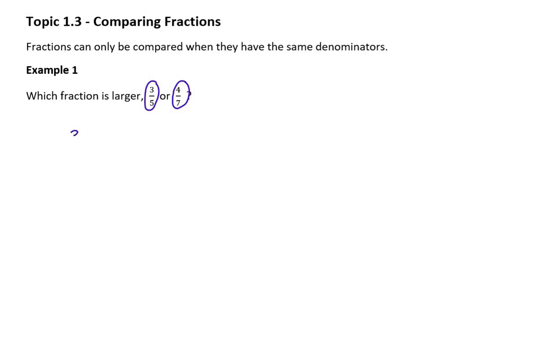So we need to convert 3/5 to a fraction and 4/7 to a fraction where they have the same denominators. This is the idea of the lowest. It doesn't have to be lowest, but lowest is easiest. The idea is, can we pick the lowest common denominator, for 5 and 7. It doesn't have to be the lowest, because all you're doing is comparing. As long as it's a common denominator, that's fine. If you're ever struggling, you can just multiply the two numbers together. Otherwise, you can think about it a bit.